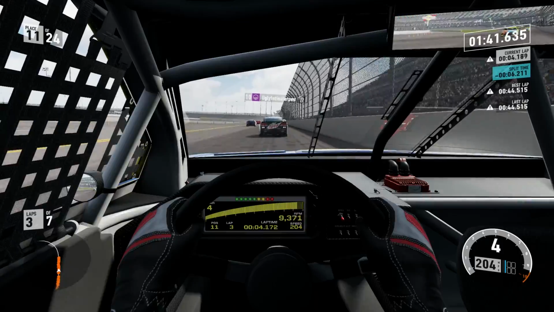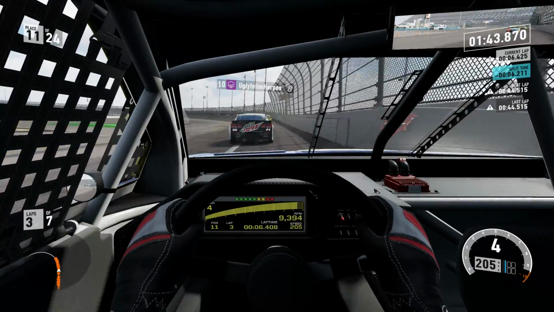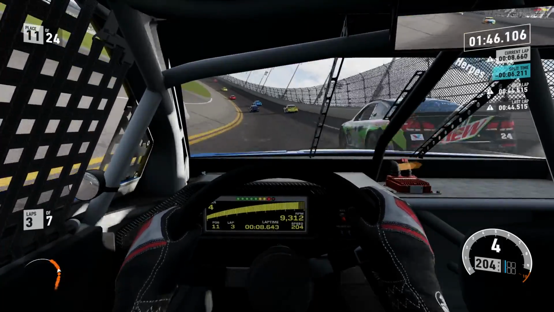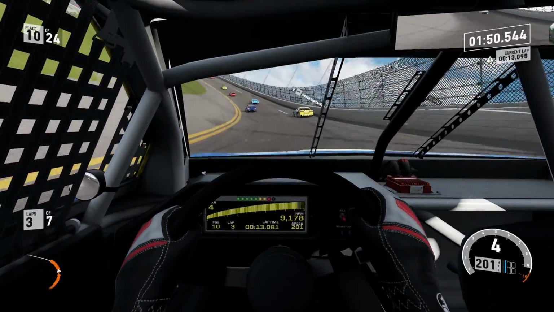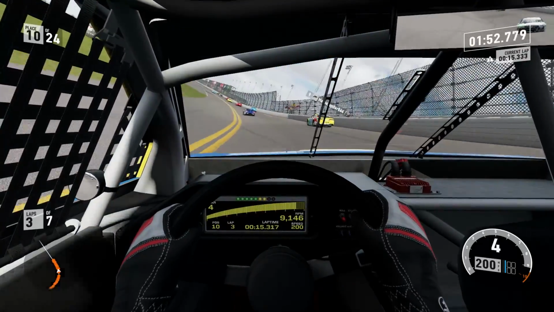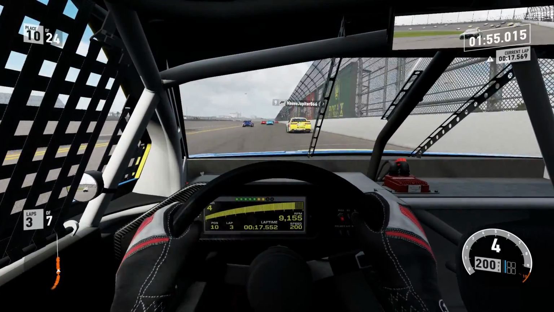That shouldn't happen. We've got a lot of speed going into this one. Are we going to try the high line again? I was tempted to. Wasn't sure where that car was going. We'll just dive down low. I mean, as far as the AI go with each other, it's been pretty decent. We're miles clear.